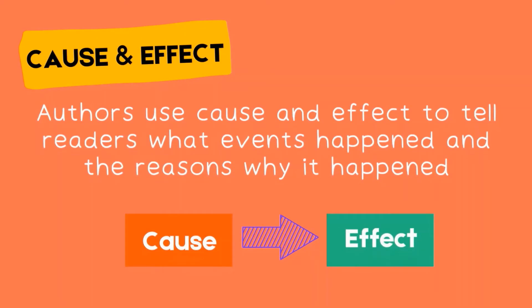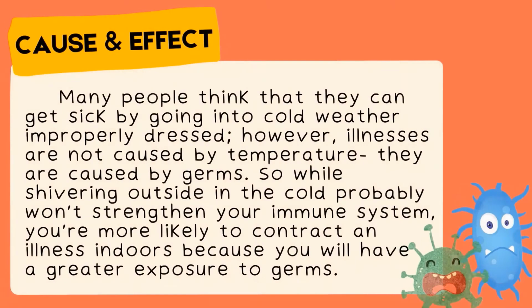Cause and effect. Authors use cause and effect to tell readers what happened and the reasons why it happened. Let's read this paragraph. Many people think that they can get sick by going into cold weather improperly dressed. However, illnesses are not caused by temperature. They are caused by germs. So while shivering outside in the cold probably won't strengthen your immune system, you're more likely to contract an illness indoors because you will have a greater exposure to germs. This paragraph explains how germs cause illnesses. The germs are the cause and the illness is the effect.